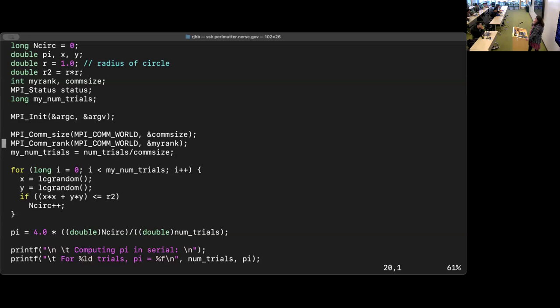So is that going to be completely true? I tell you, I have a million, I think, for the number of tries. What if my communicator size is 3? I'd be missing a couple. Yeah, right. I'm going to be missing, I guess, one in that case, so I'm going to be missing some. So how can I figure that out? How many am I going to be missing and what should I do with them? Anybody know? Any ideas? Let's see, we got something in the chat here.